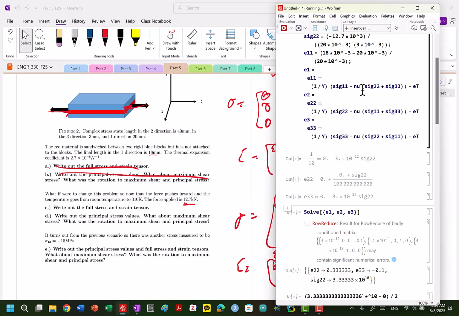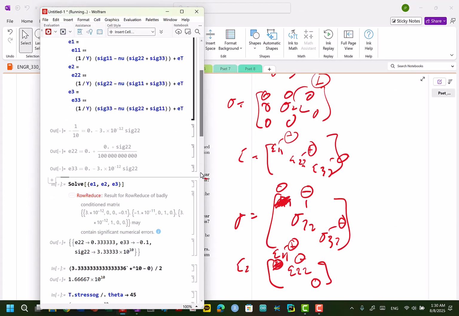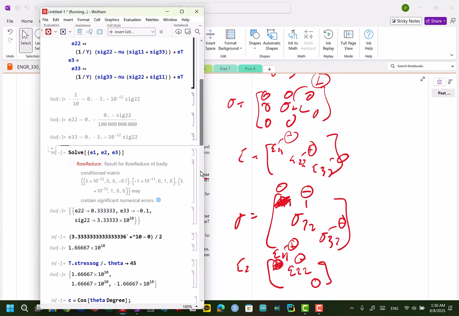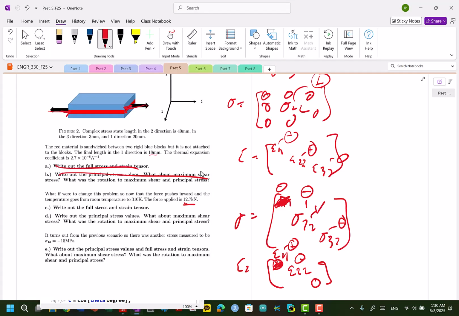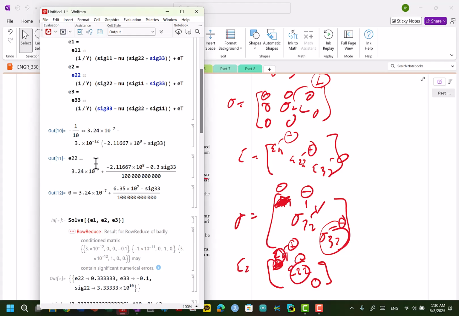Let's double check. This is why I love Mathematica, because we could actually visualize and see what's happening here. In terms of, did we define everything correctly? Are we solving for our unknowns? So for example, we know what this is. So our only unknowns are this, this, and this. Let me pull up, let's see what we got. So we don't know what epsilon 2 is. That is indeed correct.